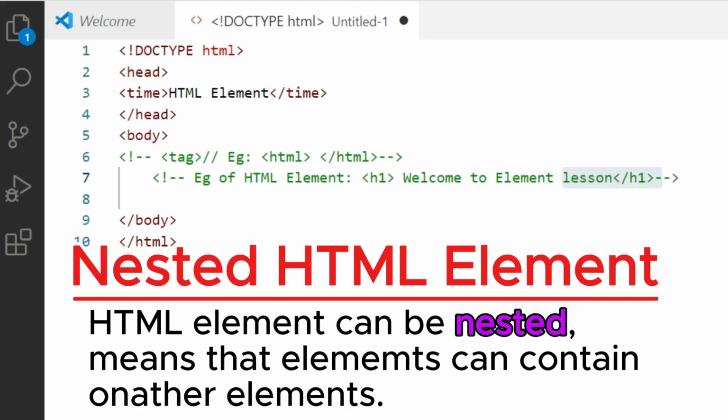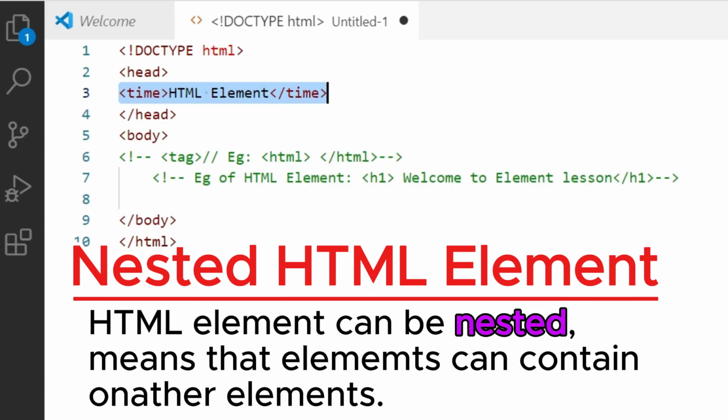And in general, every HTML document consists of nested HTML elements, because when we write this opening head tag and end with this closing tag, and inside we create a title tag, right?